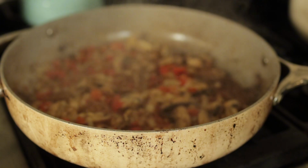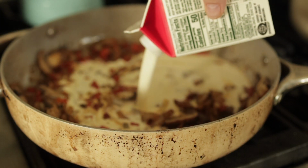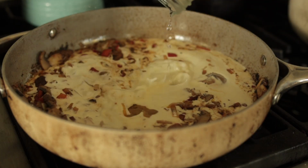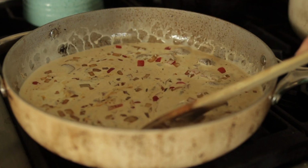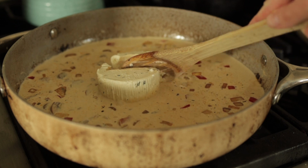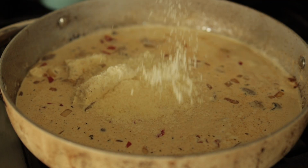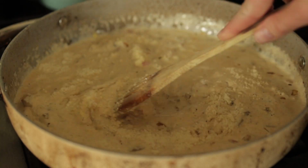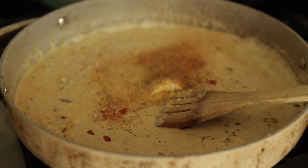I popped the lid on for a few minutes just to help it get moist. I think that helps steaming it. Then I'm going to add a whole, I think this is a quart, one of the 16-ounce things of heavy cream. Then I added some organic chicken bouillon, better than bouillon. Then I'm adding some of the Boursin cream, the Boursin cheese. It was garlic and herb. And then I added about a 1/4 to a 1/3 of a cup of grated Parmesan cheese.